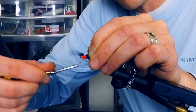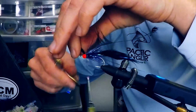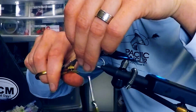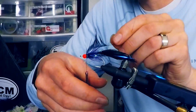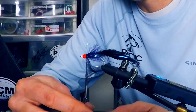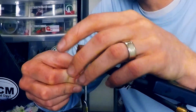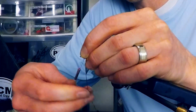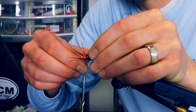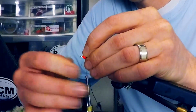1, 2, and then 1 in behind it. 3. And we'll trim that guy off. And then we're going to wrap. Bury it in a little bit if you can, and then twist it and pull everything down on top. Down.